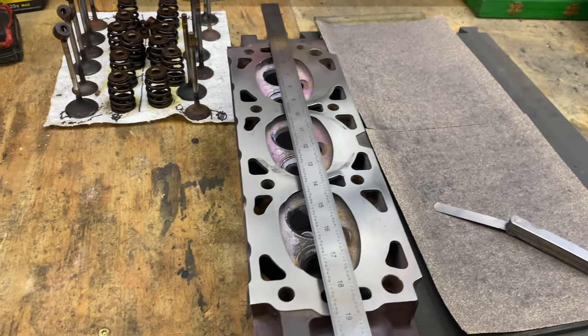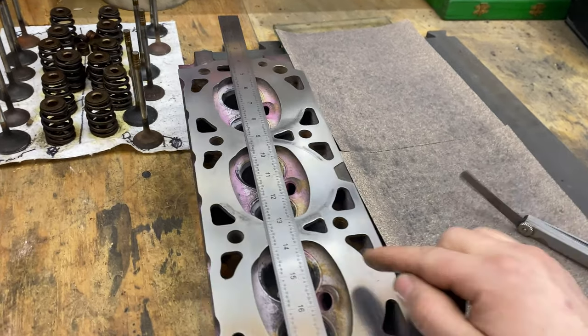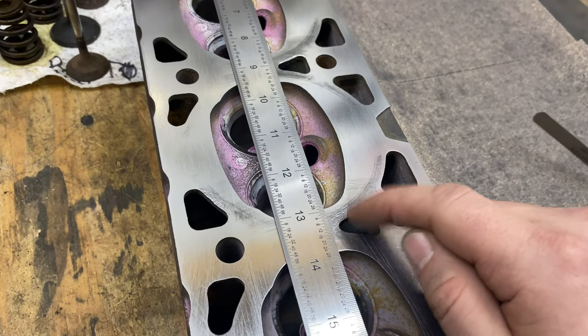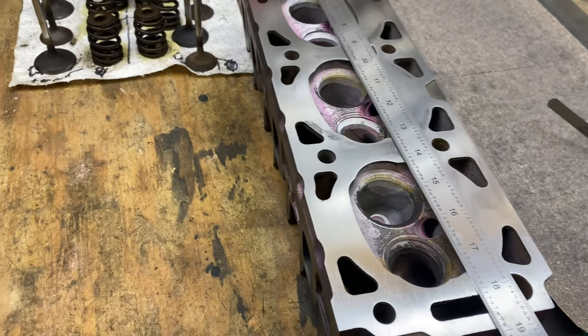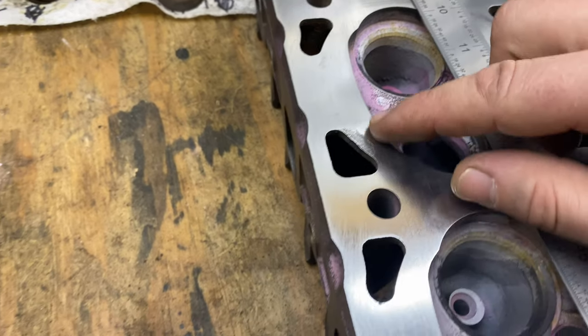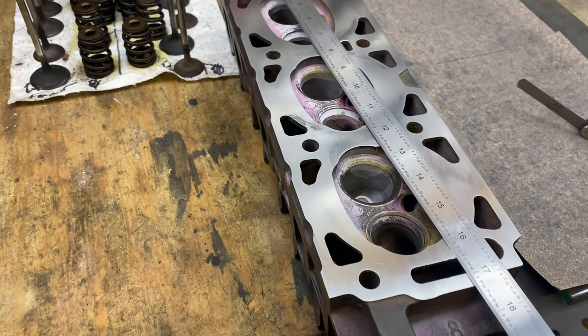We are actually looking really good as far as flatness. So as far as flatness goes, everyone, we're technically okay. I would probably just like to do a little bit more, see if we can get that out, and like I said, that out as well. The rest of it looks beautiful. I guess we got a little bit there too, but that's not too bad. Looking really nice across there.